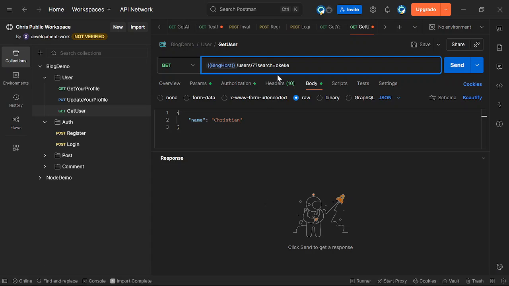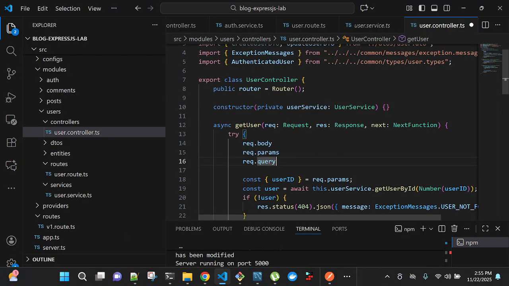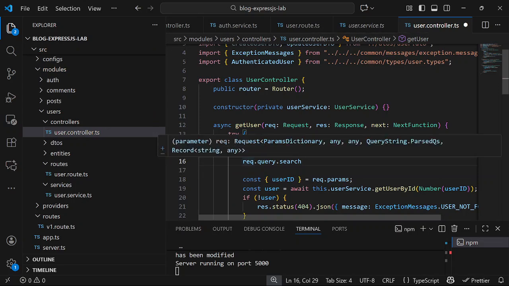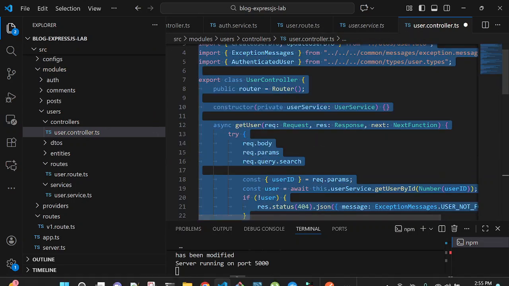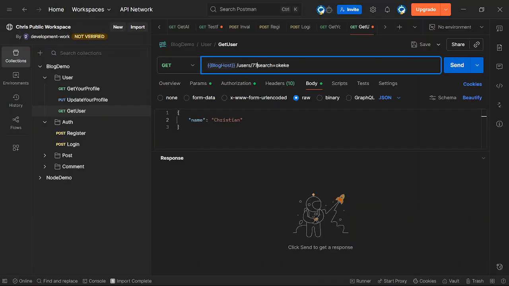To access this query parameter, I use request.query.search. This search is the name I put here.